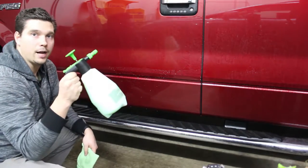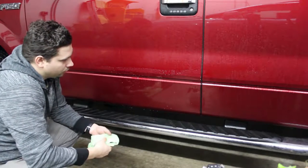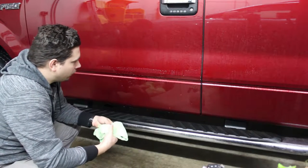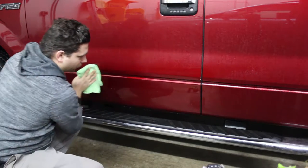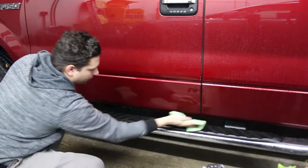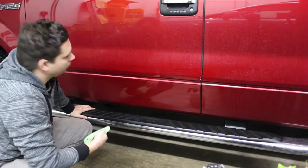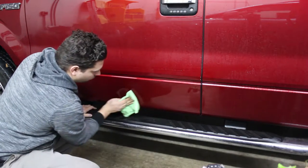Now, the Chemical Guys solution that I'm using here is a wash and wax in one. It actually has a wax solution built into it, so it also protects your vehicle and it will not scratch your vehicle. So it's perfect for the winter car wash. If you are a car lover like I am, you want to take care of your vehicle during the winter time, but it's too cold to get it washed, and you have a garage where you could keep your car, this is just perfect.